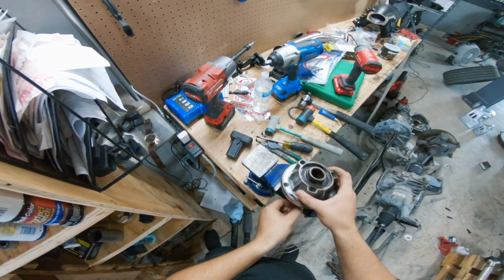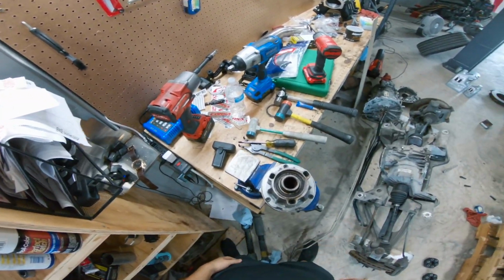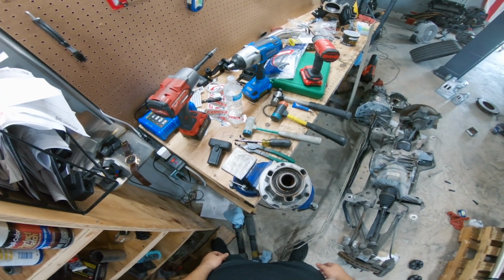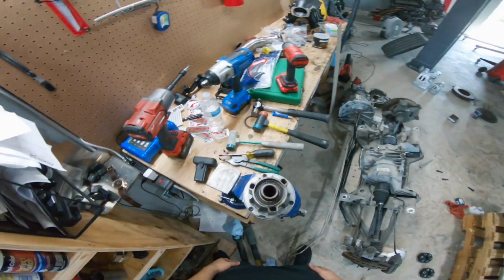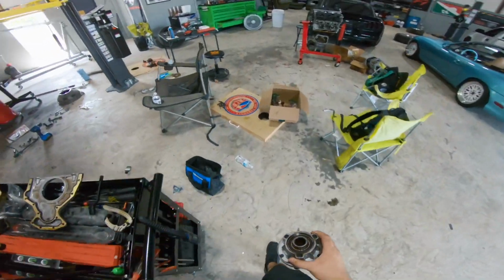And you're supposed to use a hydraulic press. Now the issue is that we don't have a hydraulic press here in town that I know of at all. And also, aside from that, we also do not even have any in stock here at Harbor Freight, so I can go grab one real quick to use. So we're gonna do this on our own real quick. I've got some kind of an idea.